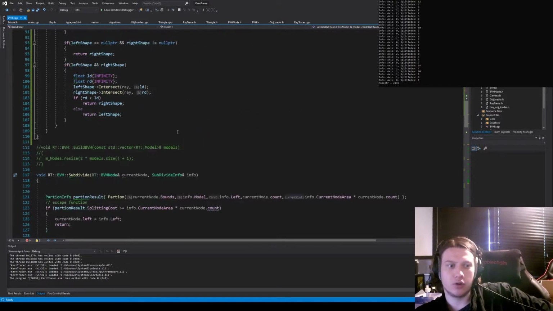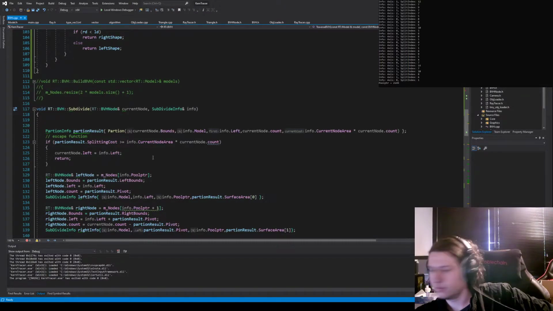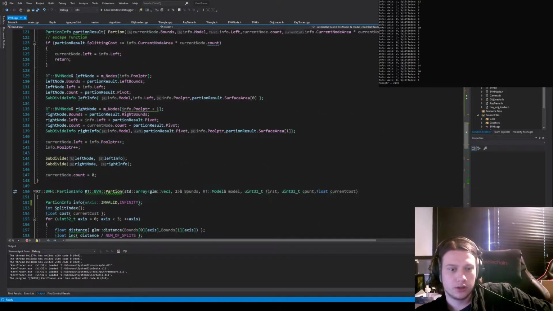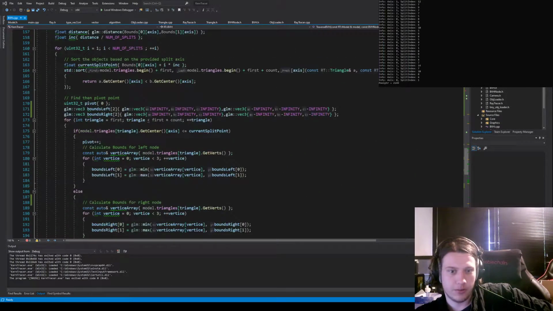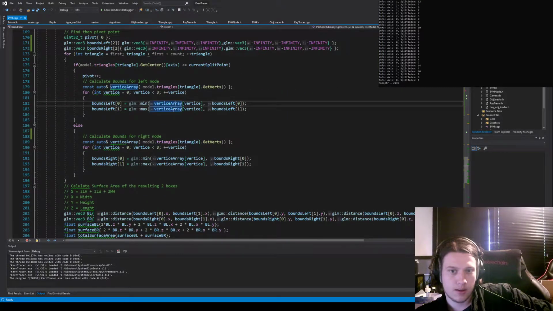So why is that going wrong? Okay, let me see. We calculate in the partition, right? We have this part, I think, that is for the bounds. So this takes the vertices, index 0, 1, and 2, and does min max.